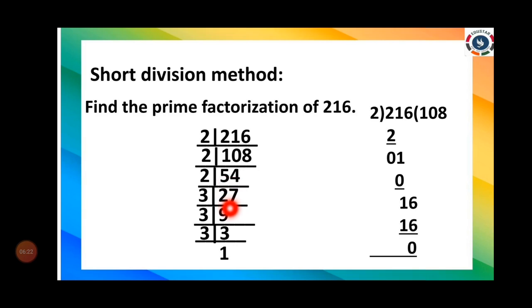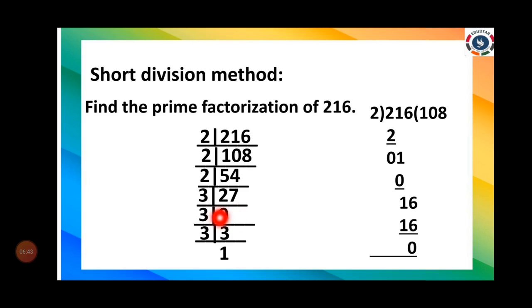Okay, so that is what number? An odd number. An odd number means you can go with the odd prime number. What is that? 3 is there. So 27 is coming in the 3 table, so you can divide the value by 3. Write 3 outside. Now how many 3's are there in 27? 9 times. Write 9. And again 9 is coming in the 3 table.